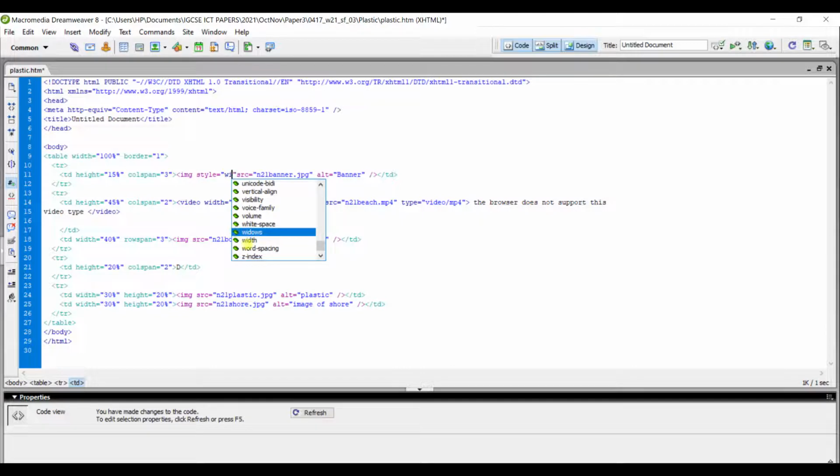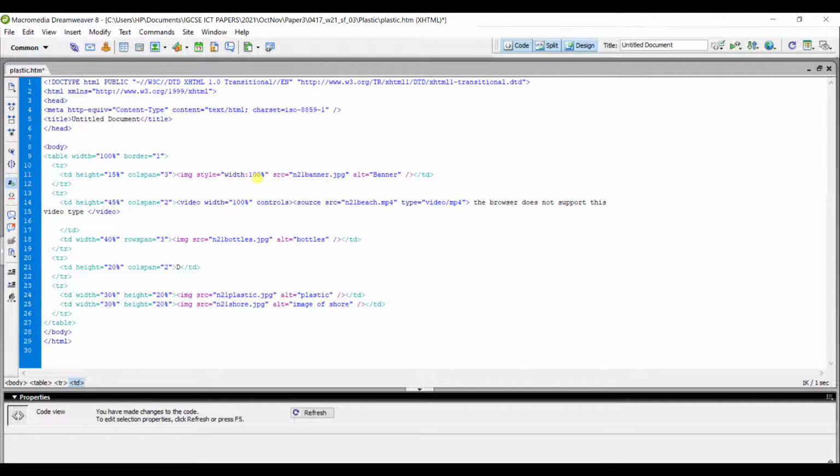Since we are working in percentage and the instruction says that it should fill the entire width, that will be 100% of that cell width. So we put 100%. Notice that we are only doing that for the width because the question says we should do it for the width and maintain aspect ratio. So if you are maintaining aspect ratio, we specify nothing for the height, then we specify for the width.